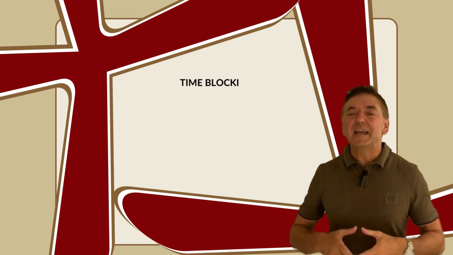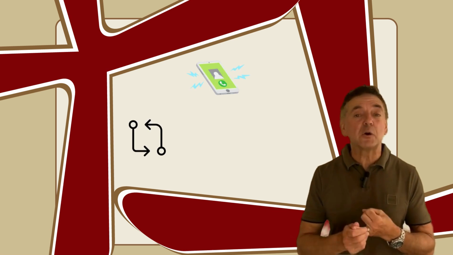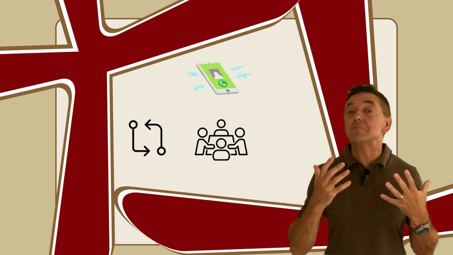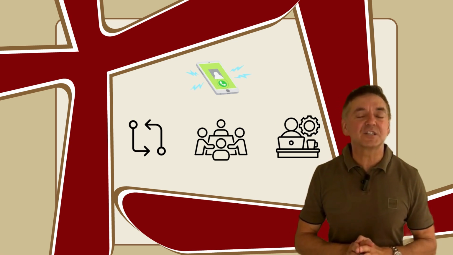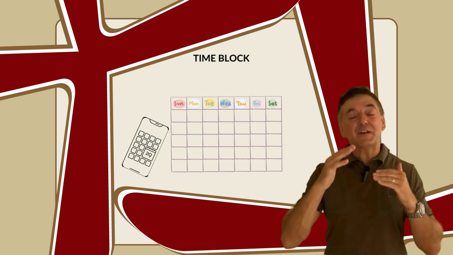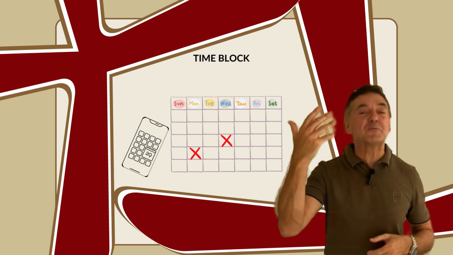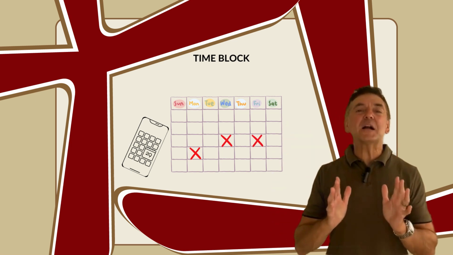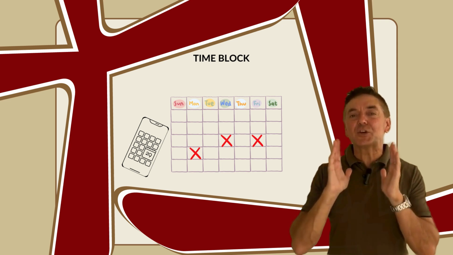The next thing we should look at is time blocking. In sales, we all know that we have to schedule calls, we have to schedule follow-ups, we have meetings, we have administration tasks that we need to do. Now we know these in advance, and what we should have is either a wall planner or something on your phone that tells you on Monday at 5 o'clock, I'm going to do my administration. On Wednesday at 3 o'clock, I'm going to do my call scheduling. And when you actually put these time blocks in your calendar, stick to them.